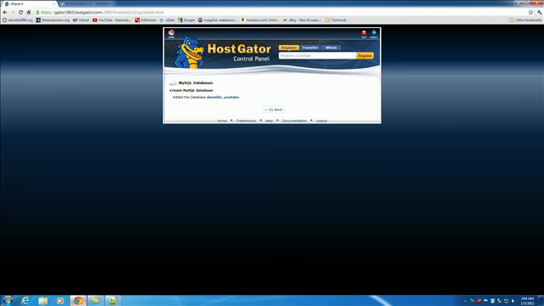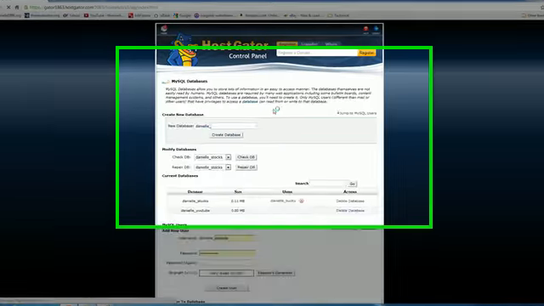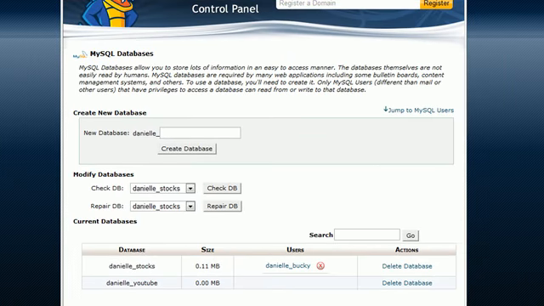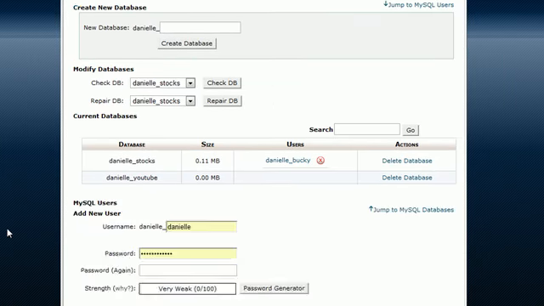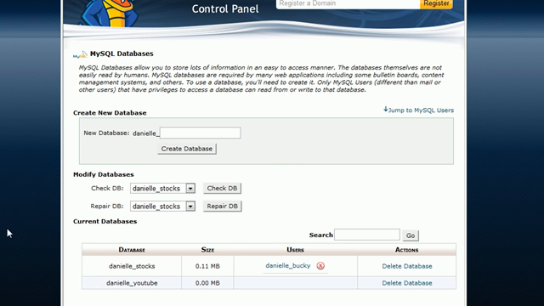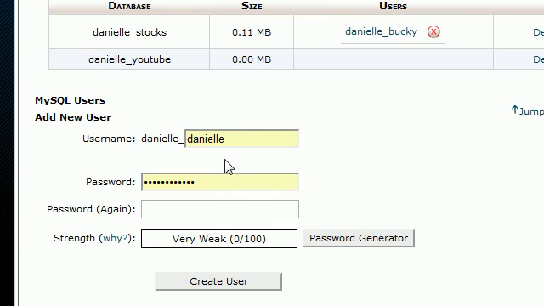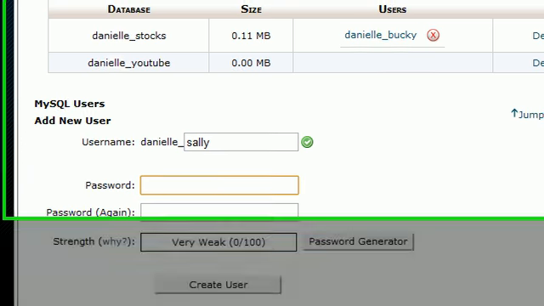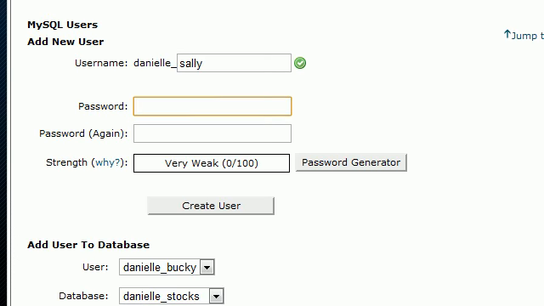If you've never built a PHP program before, then in order to access your database and your MySQL tables, you need to add a user. Through that user you can access all your tables and databases. I'm going to create a user and name her Sally. Sounds like a good memorable name. Now make a password that's really impossible to hack. Mine's going to be PASS123. Wow, no one's ever going to guess that.